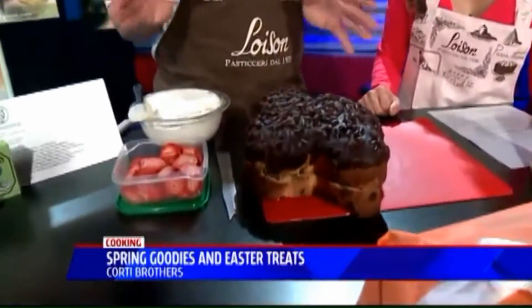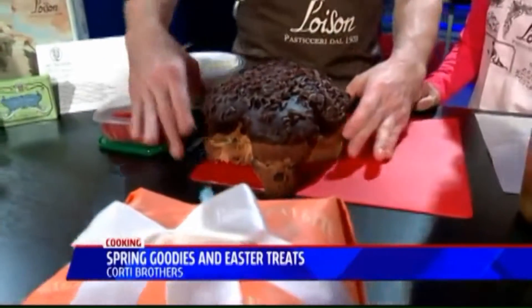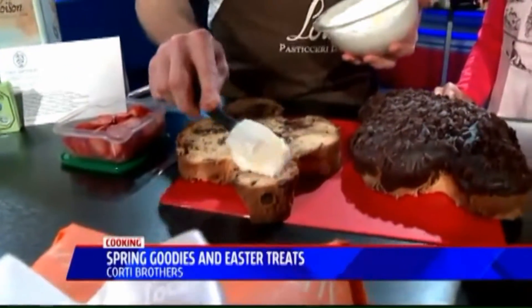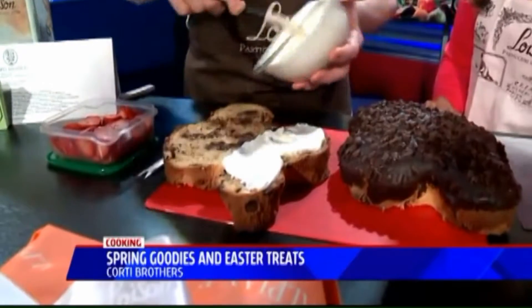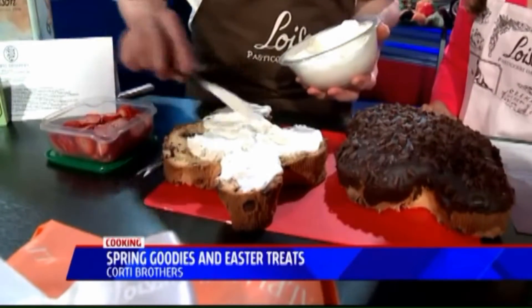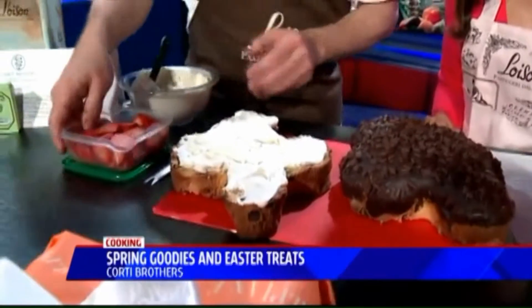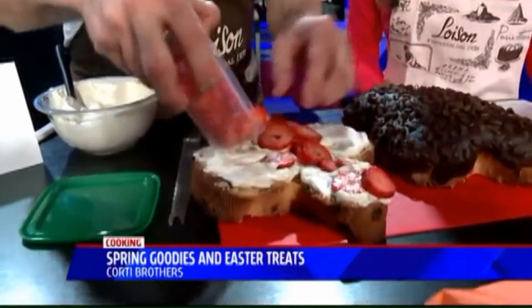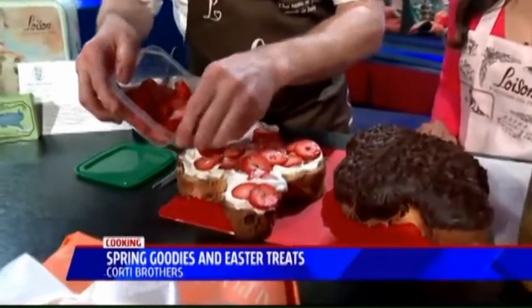When stone fruit comes, do stone fruit. Since we're not quite there for fresh fruits, I brought strawberries. I took a knife and cut it — you can cut it into one layer or two layers. This is chocolate with chocolate cream. What I've done here is a mixture of whipped cream and cream cheese softened, sweetened with a little bit of powdered sugar. So you're going to spread a little bit of that lusciousness onto the Columba. This I made — whipping cream and cream cheese, easy enough. Just put your strawberries on them. Fresh strawberries. Chocolate with whipped cream and strawberries — how can you go wrong? For breakfast you can eat these as they are, but if you want to do a cake, absolutely beautiful, you just layer this.